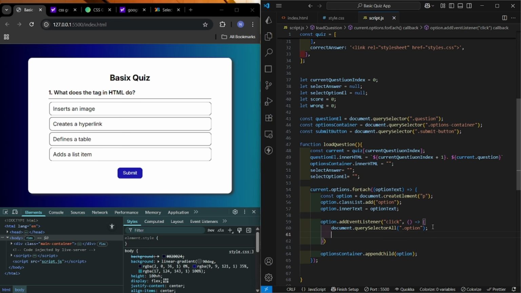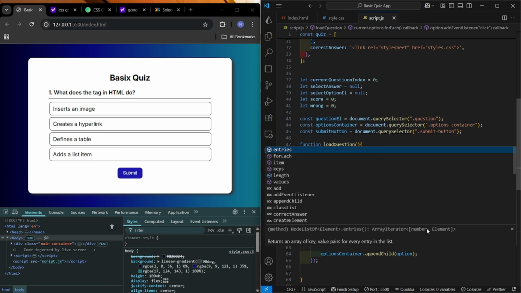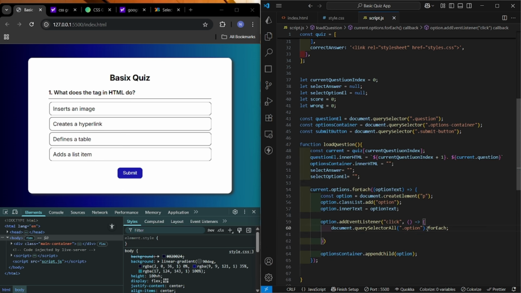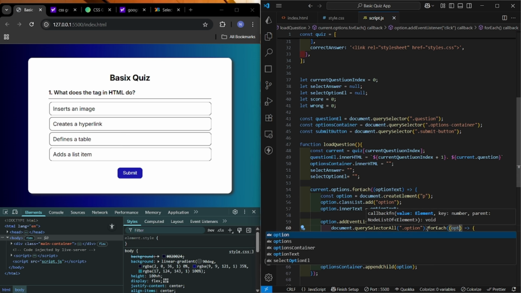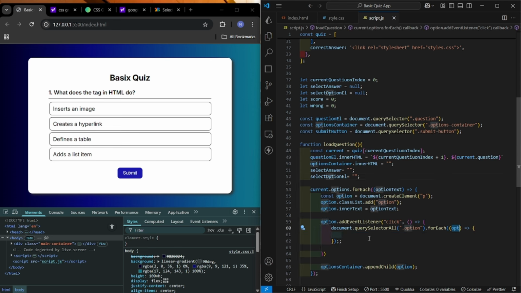Now we'll run forEach on these options, because it will return an array of all the option elements. For the forEach, let us use a shortcut: remove this array here, give it a parenthesis, and I will give it the name opt, which is the short form of option. So we'll select that particular option here.